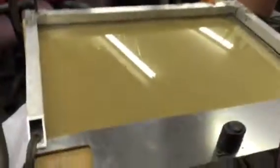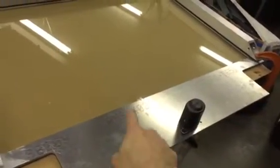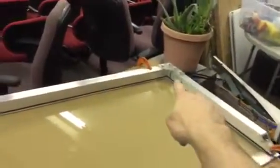Here's what we did. This is a windshield module prototype. Here's the windshield wiper motor. It's face down. The wiper arm would be on the back here. Here's the A-pillar frame, top and bottom.